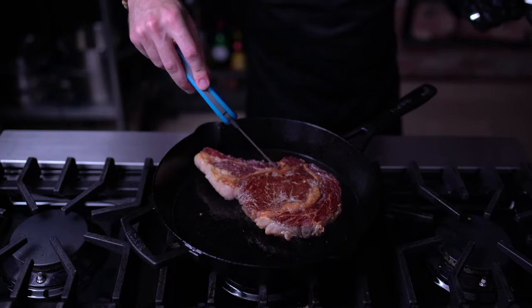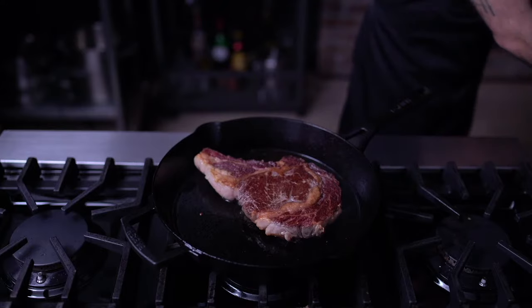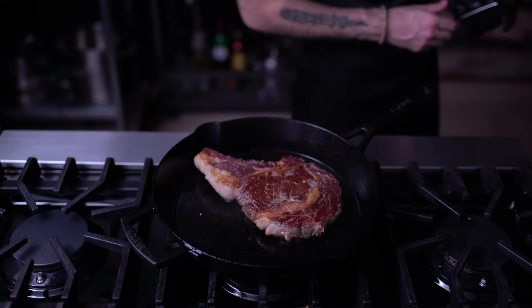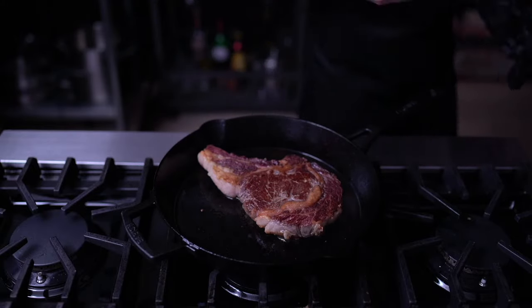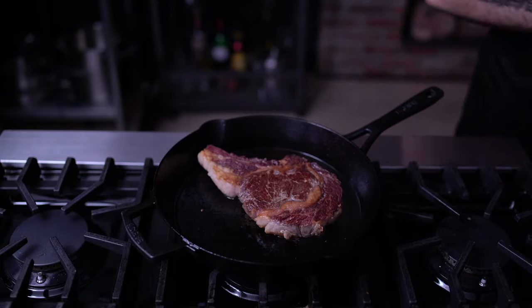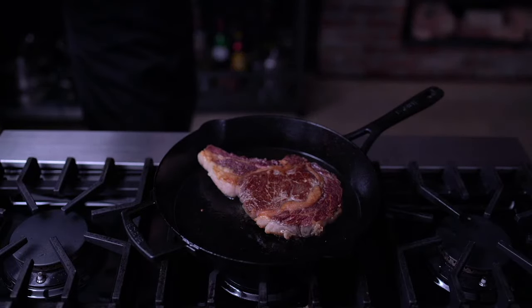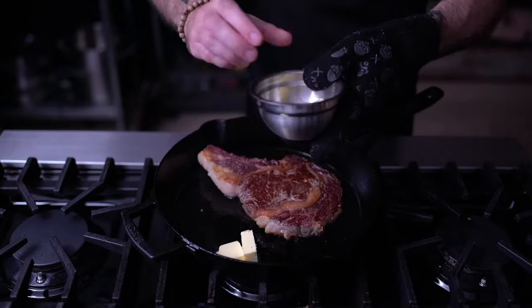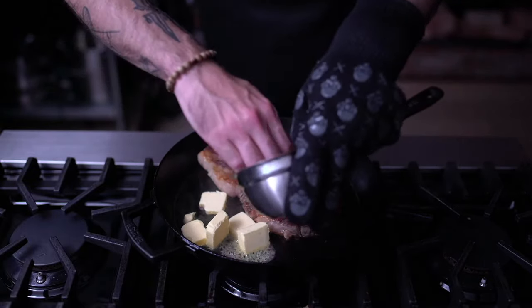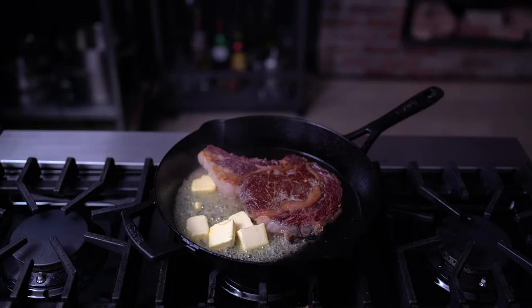Let's check the thickest point, just to make sure. Yeah, so we're up to 88 right now. Perfect, I think that's a perfect point. So, what I'm gonna do is there's already a lot of fat in this pan. There's the oil that I added, plus there's the fat that's rendered out from the steak. If I add the butter straight to that oil, it could be spattery, a bit of a mess. So there's a nice dry part of this pan up here. That's where I'm gonna put the butter, so it doesn't make a huge scene.